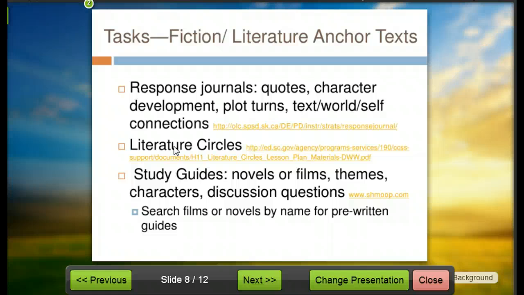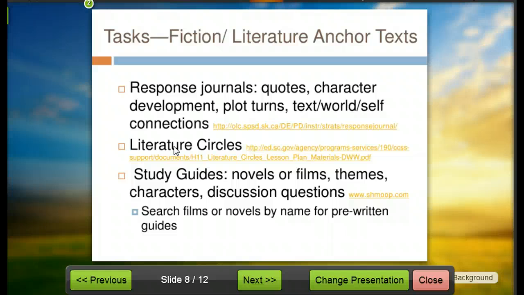So literature circles ask students to read a text with a job in mind and then come together and perform that job within their circle. Also, literature circles are a strategy that you really have to teach students. You have to model great literature circles, you have to show them what they're supposed to be doing, and then you have to give them a little bit of leeway to really have fun with it and make it an interactive, exciting experience.